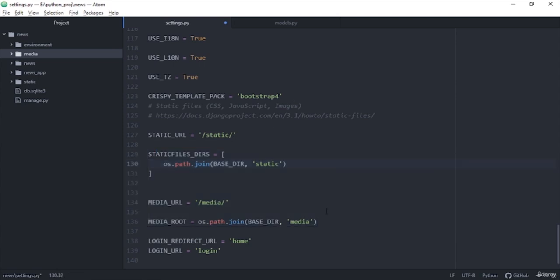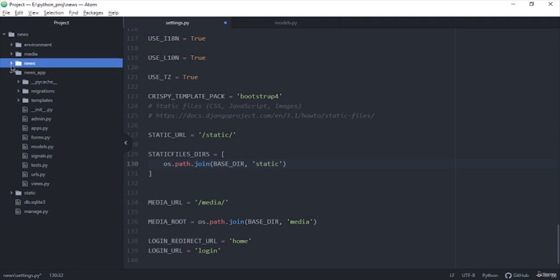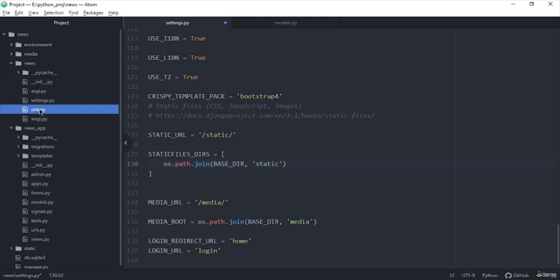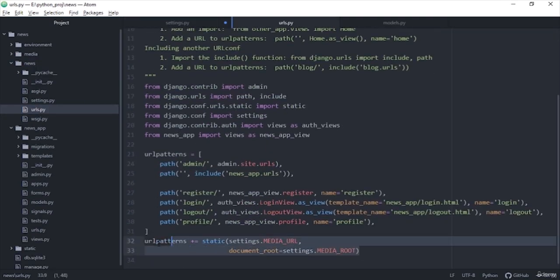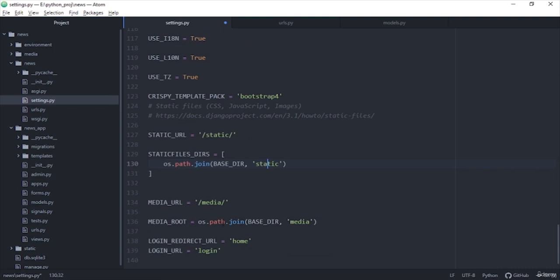And after this, we need to give the URL patterns, because it needs to know where to find the URLs, right? So we go to the project's URL patterns and append this. We're just saying that static files are going to be this media root. So we're just telling where to find it.